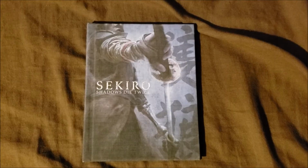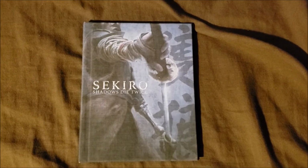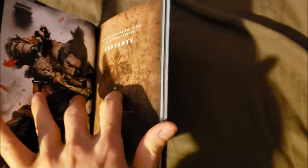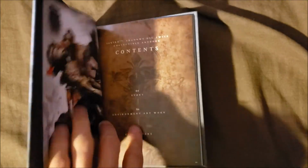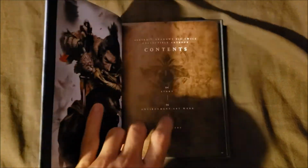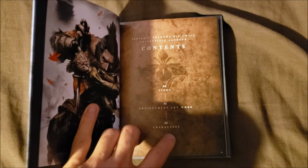On to this next item, and that is the collectible art book. The material on this art book feels pretty good. Almost cotton-like. I'm pretty sure it is some sort of cotton. But really good material here. Open it up. It gives you a preview of what to expect: story, environment, artwork, and characters. That's what you get in here.